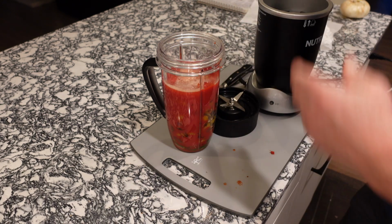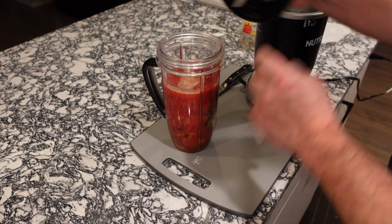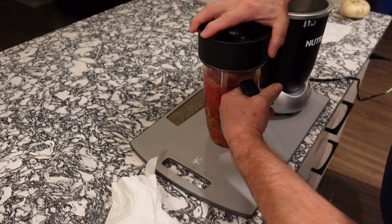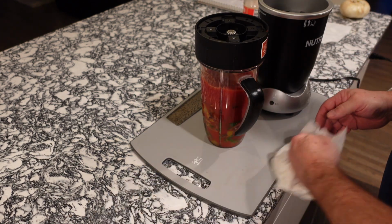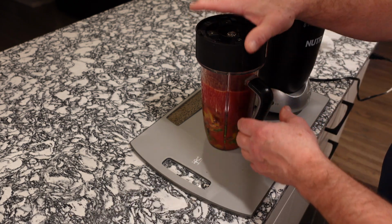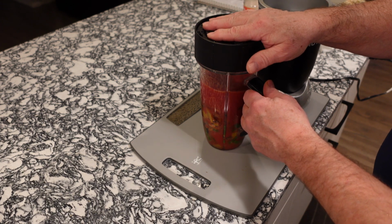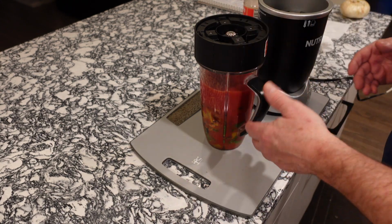There you go, nice clean jar. Okay. Next step, let's put the blade on top. Okay, tighten it down. Now again, you don't want everything too warm in here because it makes it really difficult. First of all, it causes pressure in here and it'll be really tough to get the container apart, number one. It'll be hard to get the blade back off. And also it can pop on you so you can get sauce all over the place.